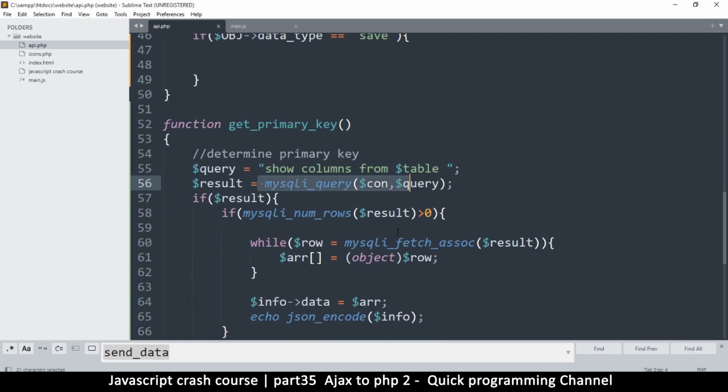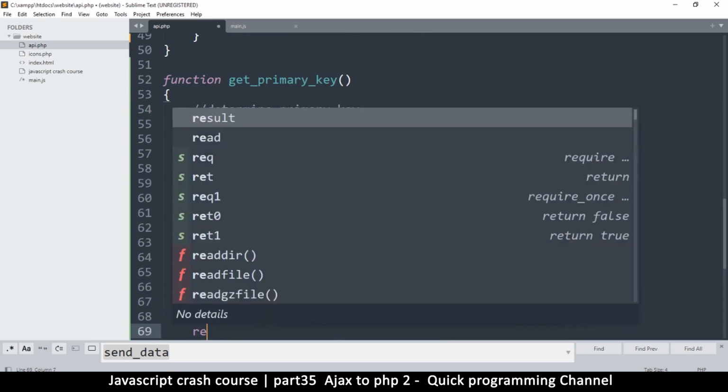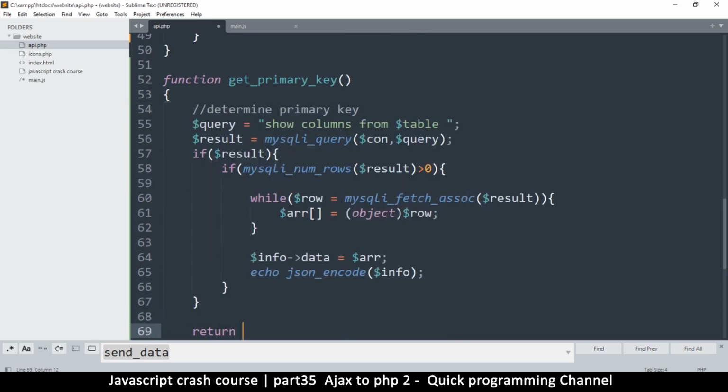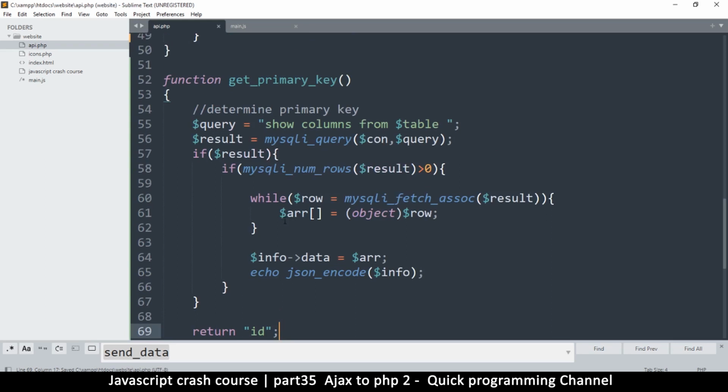So then we'll run all this, and here I'm just going to say return ID. If all fails, we return just ID, like so. Okay, but if things go well, we're going to end up here. And what do we do here?